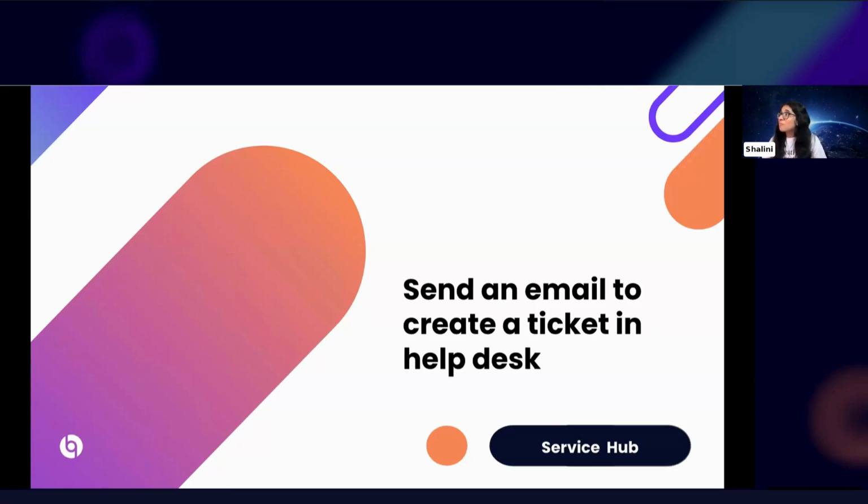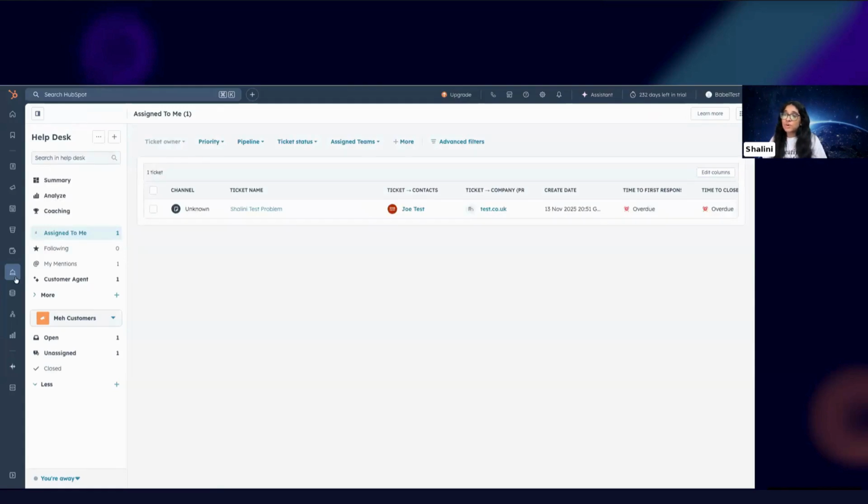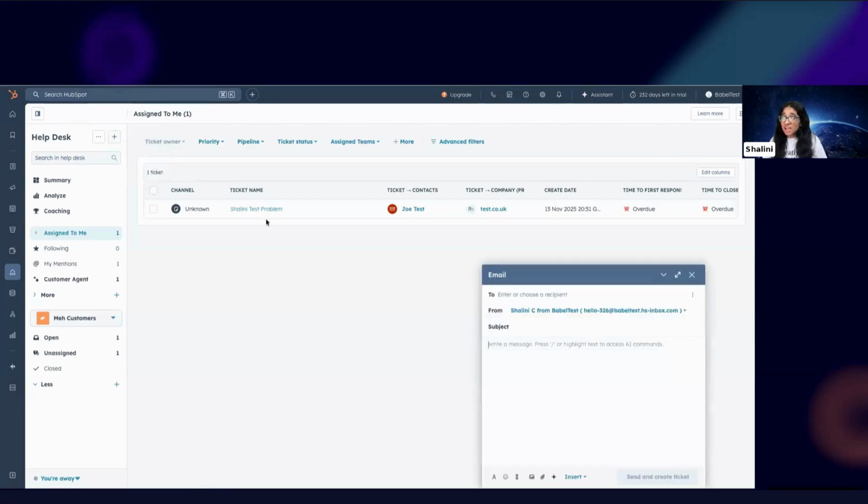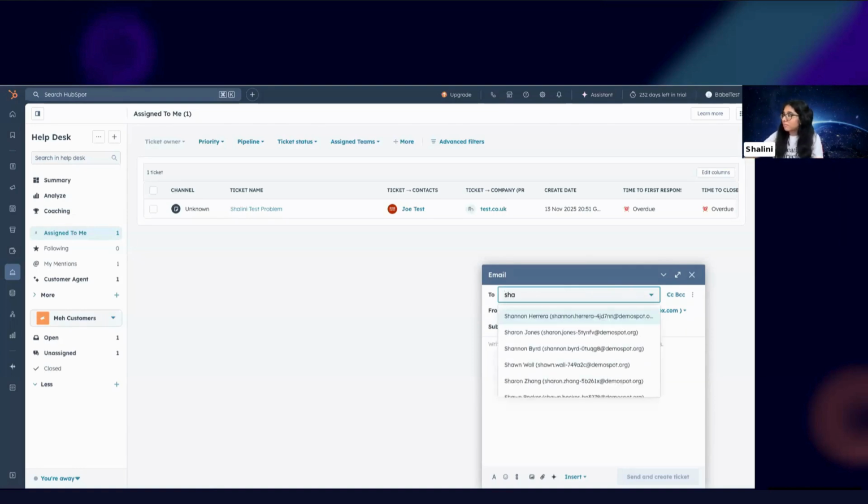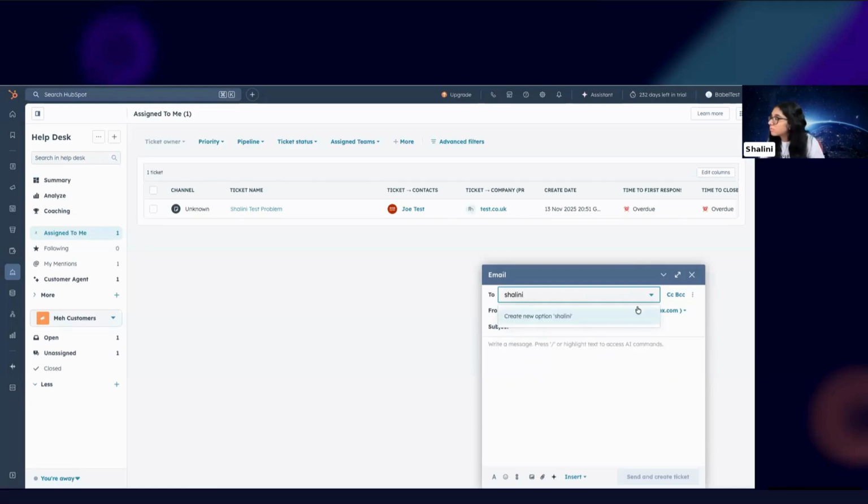But now, because of this new feature, if you go to help desk and click on plus and send email, you can just send that first email and it automatically creates a ticket for you. So I'm just gonna use one of Chris Grant's addresses, hopefully.